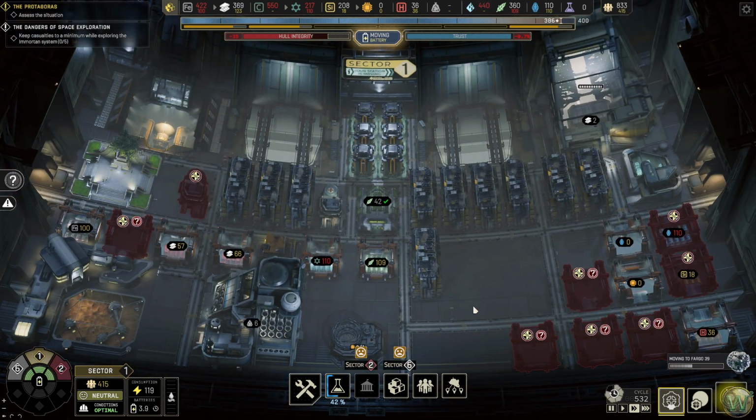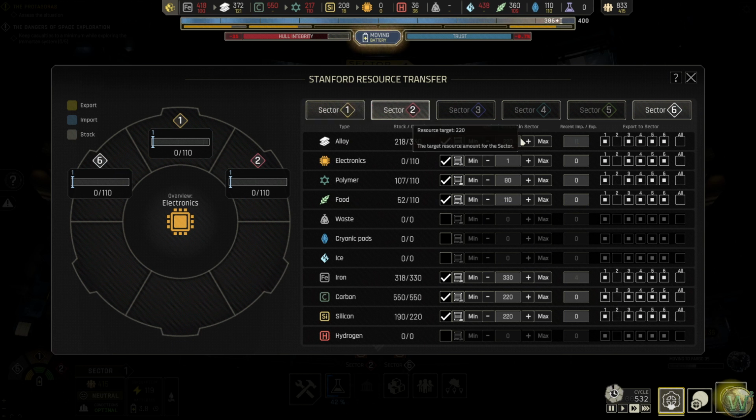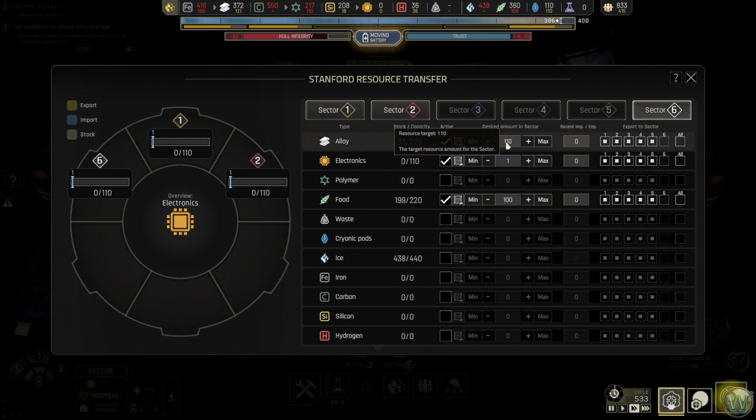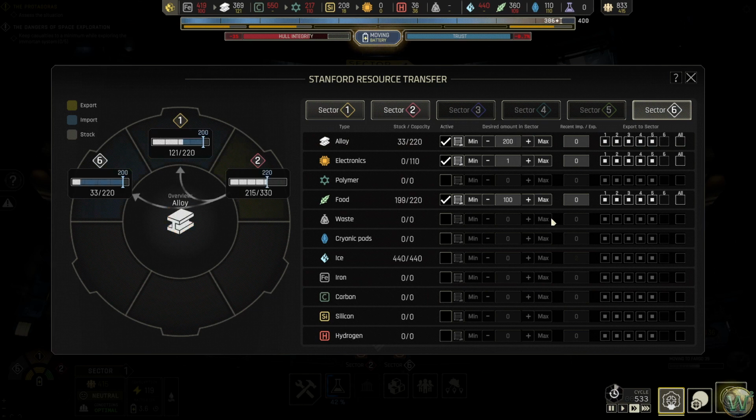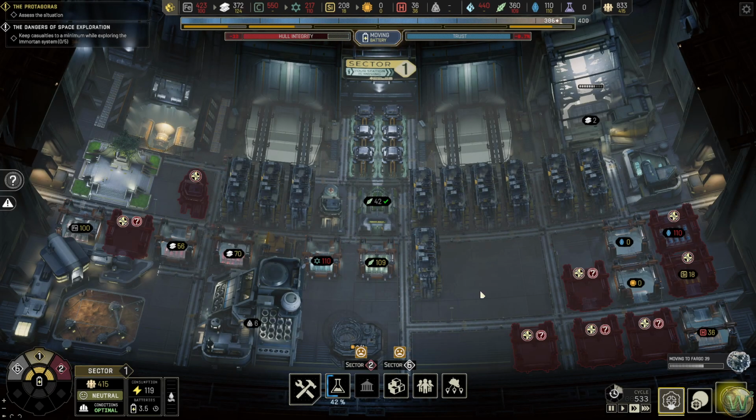Let's see. Sector 1, 200. We probably... Wait. Let's get up to 200 in here, too, while we're at it. And then you can keep a minimum of 220. That's good.